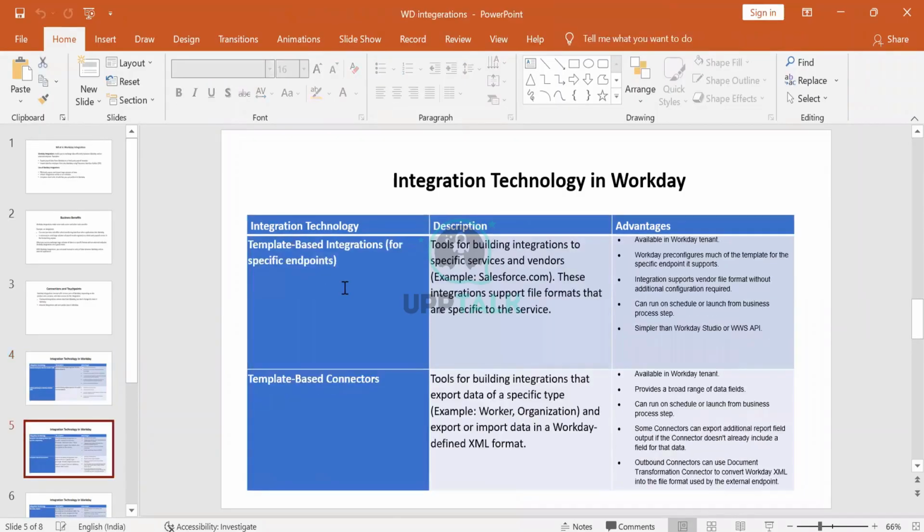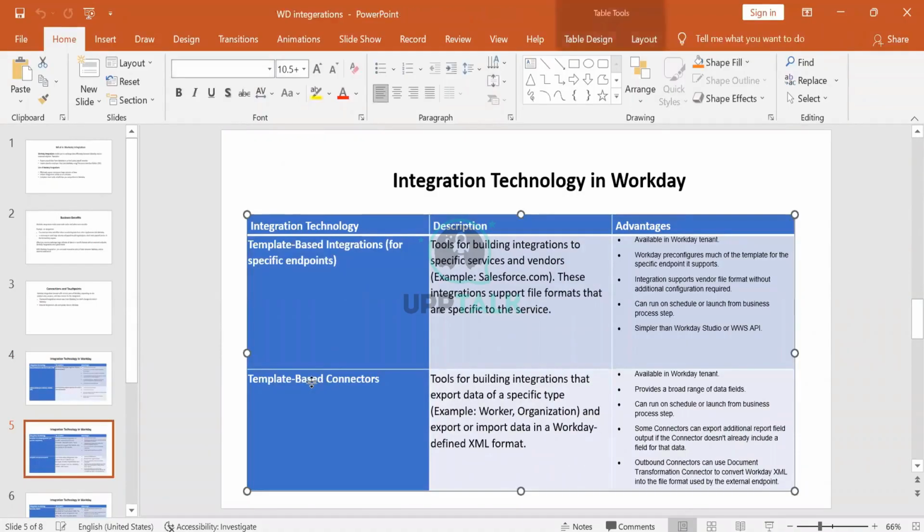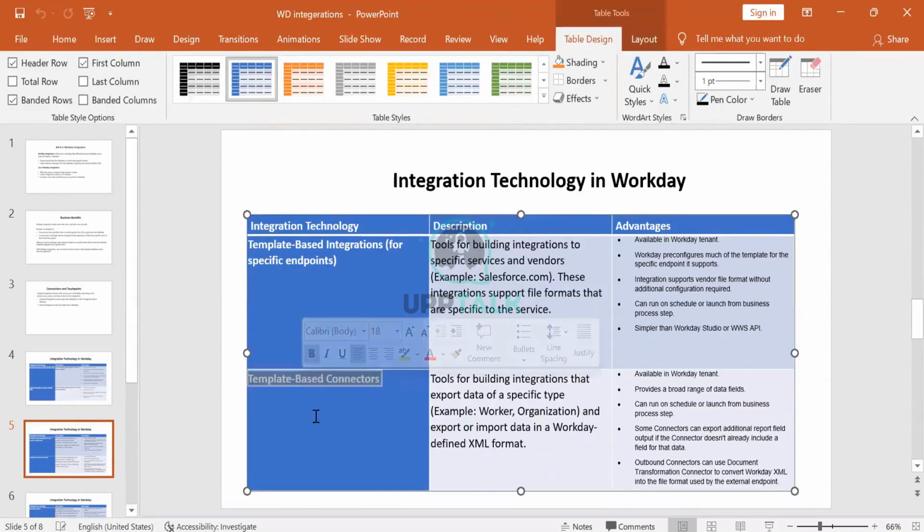Then comes template-based integrations or template-based connectors. Template-based connectors are those integrations which are also called core connector. This particular integration is basically called template-based connectors, and also it is called core connector, which we use very frequently. This is the most used integration that we have. Why? It is used because you can develop it as per your requirement.